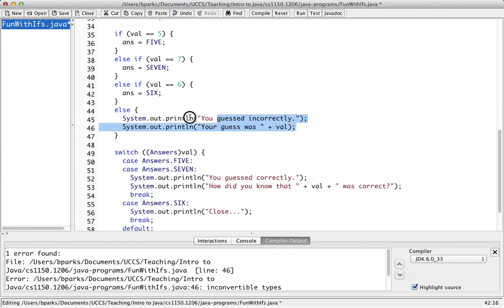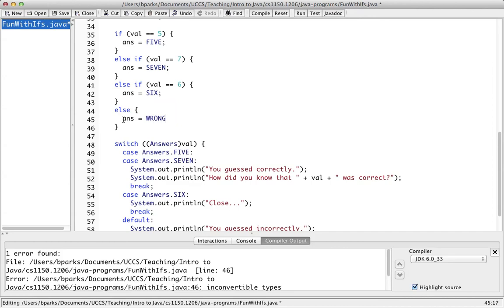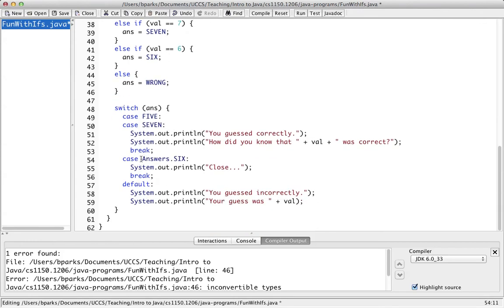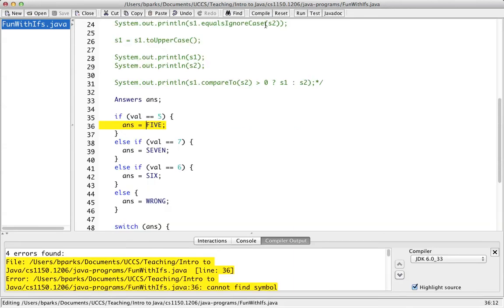Otherwise, we'll do that. And then we'll change this to answer, and now it should compile.